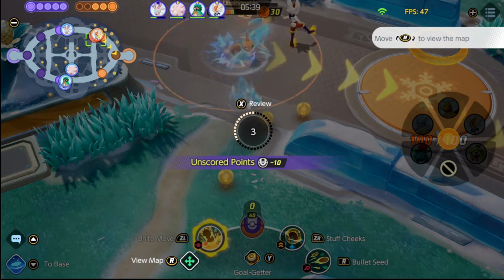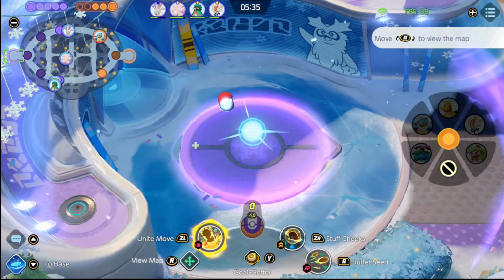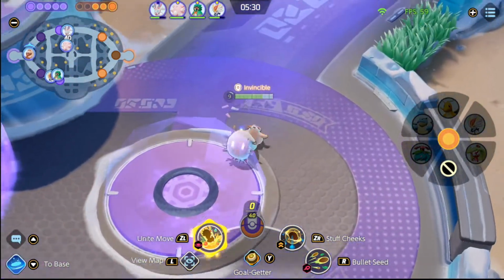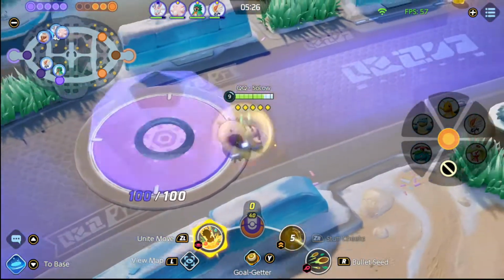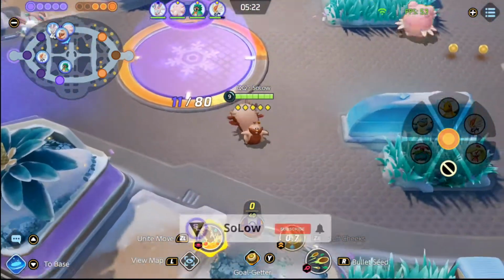Fun little fact about Greedent, if you are in the middle of using Bullet Seed, it actually won't let you slot your Unite move if you get it. So if you are using Bullet Seed and you try to insta-use your Unite move, you will basically do nothing, like you just saw.